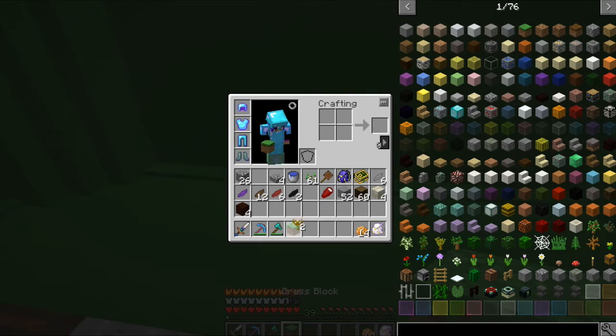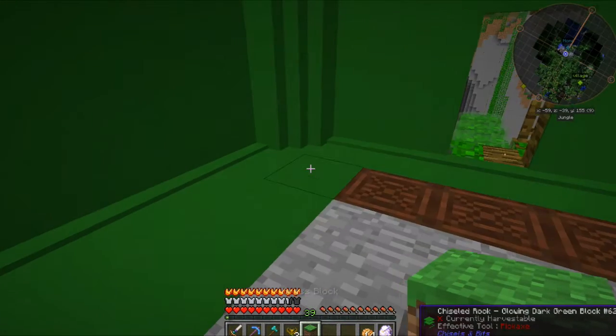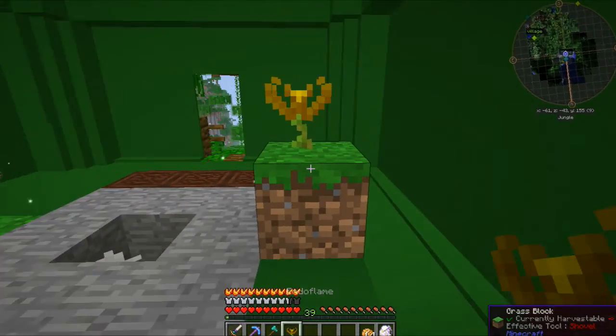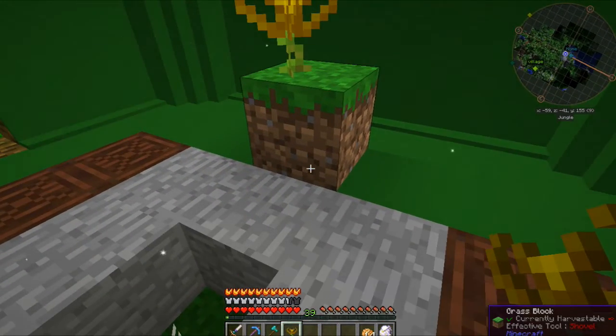That's what we're looking for, isn't it? So I'll just stick it there for now. For now, it's not going to stay there. Don't worry, guys. It really is not going to stay there. It's going to be in the way of the mana spreader.